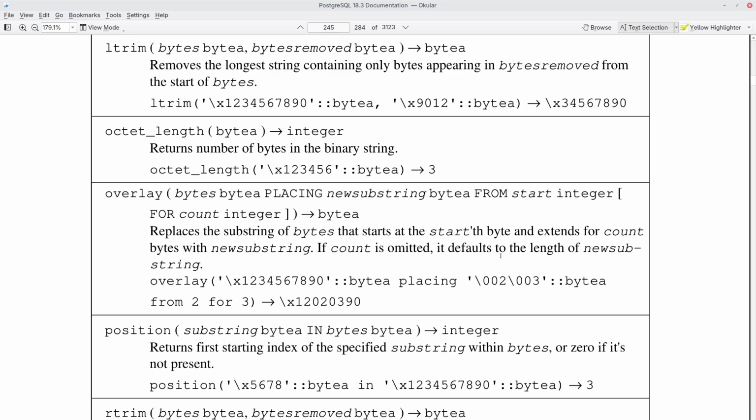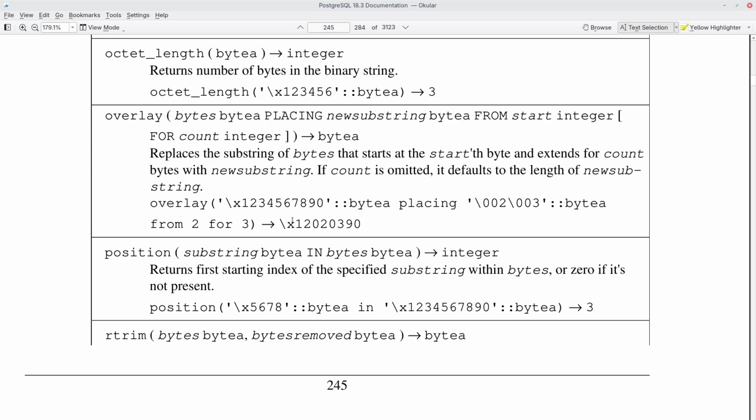If count is omitted, it defaults to the length of the new substring. So we have 1, 2, 3, 4, 5, 6, 7, 8, 9, 0. And we are placing 0, 0, 2 and 0, 0, 3 from 2 for 3.